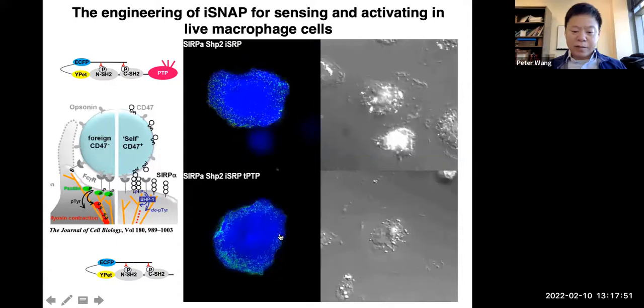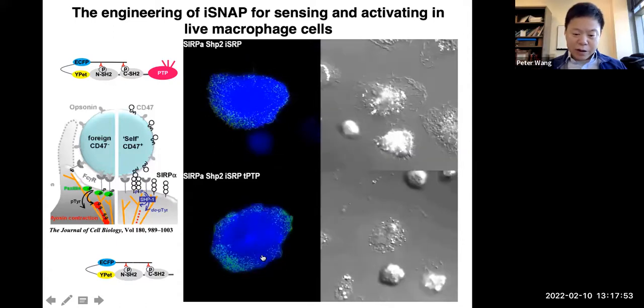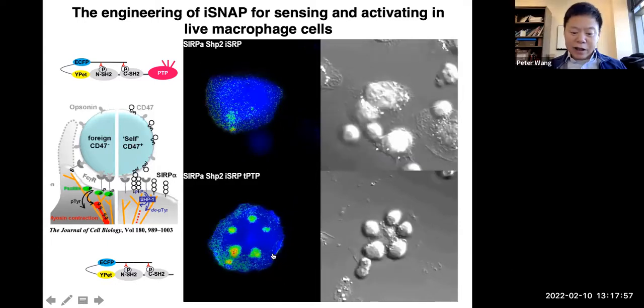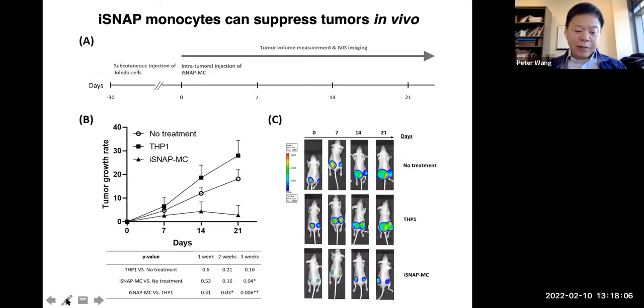So you can compare. A lot of tumor cells will be dropped, but they will be like dragging around on the surface. You can see they're approaching, engaging, but they can never be eaten. That's why they stay there, never cleared out. And with this similar approach, you can even use this engineered macrophage or monocyte introduced into tumors. And these are the groups. We introduce this engineered monocyte and macrophage.